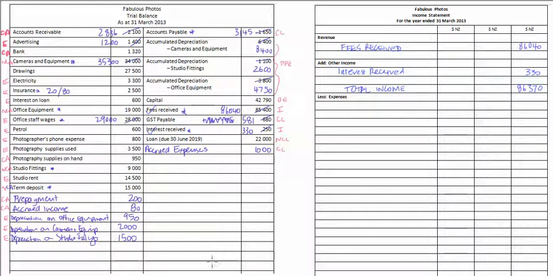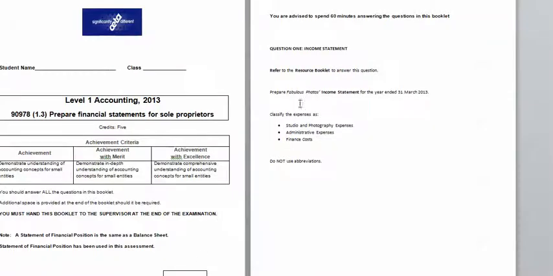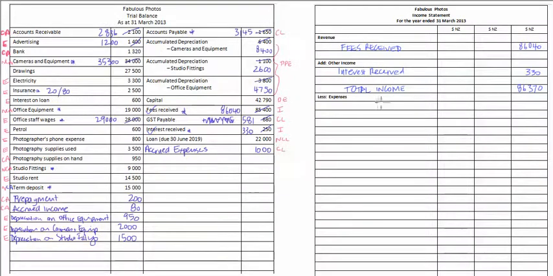Okay, now less expenses. Now in the task we are told that you'll see here, classify the expenses as studio and photography expenses, administrative expenses, and finance costs. So first category of expenses then is studio and photography expenses.